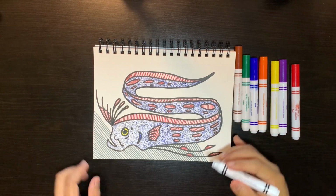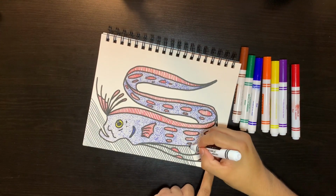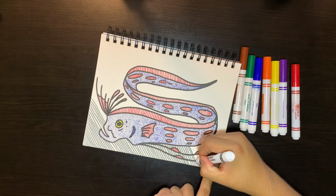Trying to be extra careful here because I want to color over the red parts.